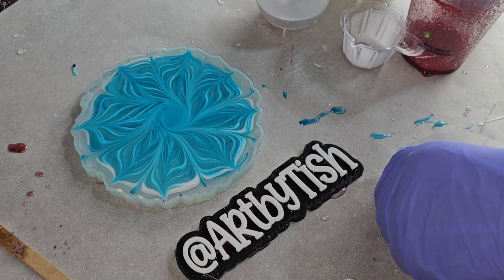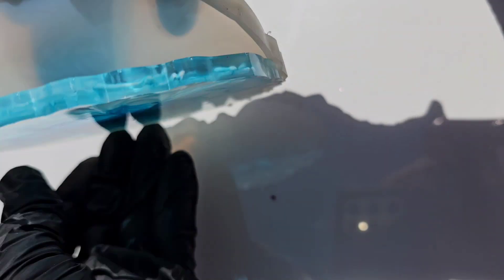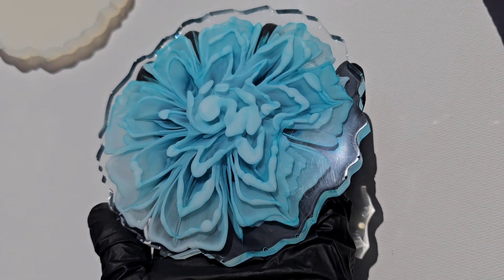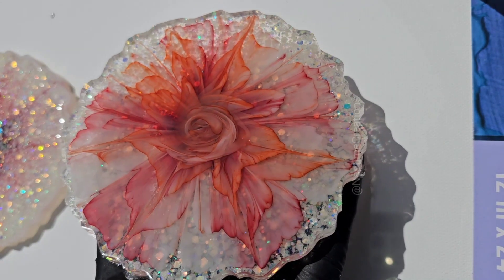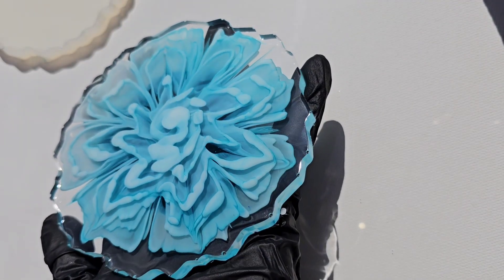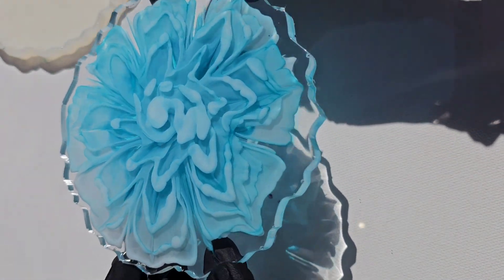That blue color is so gorgeous with the white. I typically add glitter as a second layer to these coasters, but I didn't do that on this one — I wanted to show how it looks without glitter. Let it cure overnight, and here's how it turned out. You can see a little blob off to the right of center; I wish I had smoothed that out more, but it still turned out really pretty. For comparison, this other coaster I did a while back used the Let's Resin Fast Cure Epoxy. The resin you use makes a difference — I used the same technique for both, but today's epoxy is a thinner viscosity. The Fast Cure Epoxy is thicker, but this flower is absolutely beautiful.